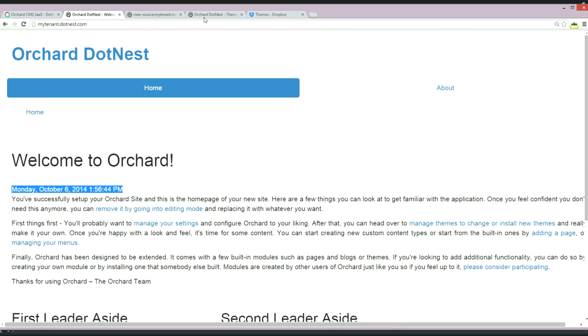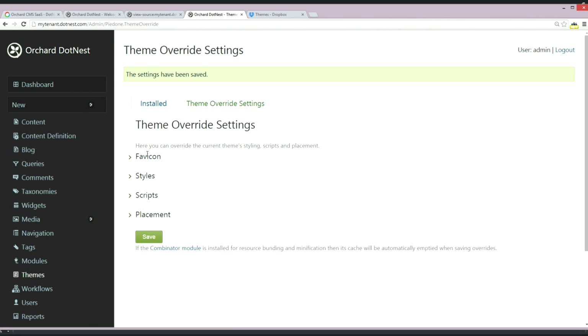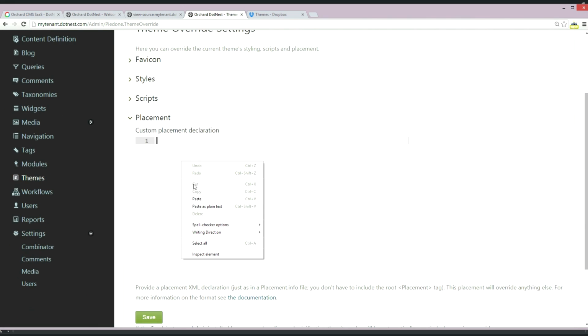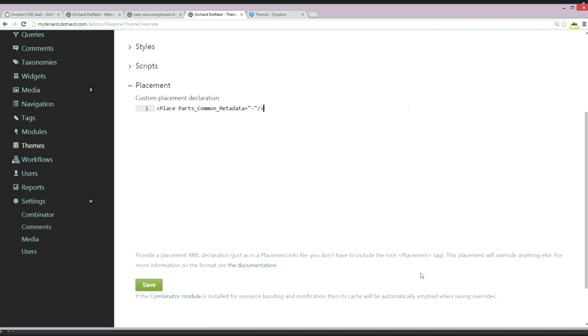Now in order to override that, you can just go to the theme override settings area and open placement and then put this thing here. And you don't need to have the placement tag, that is the root tag for placements, because that is done by DotNest, and click save.